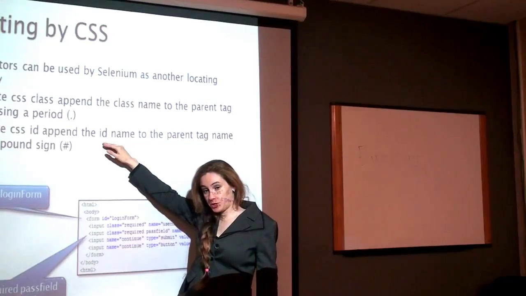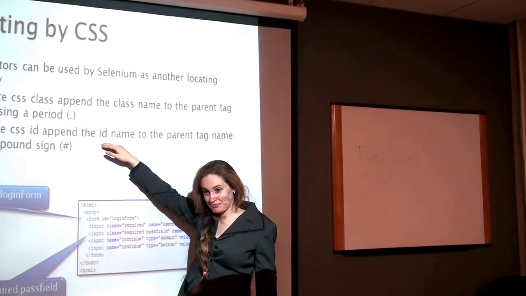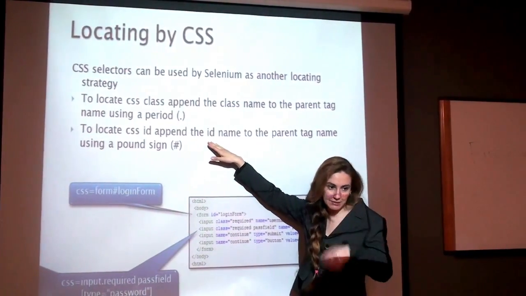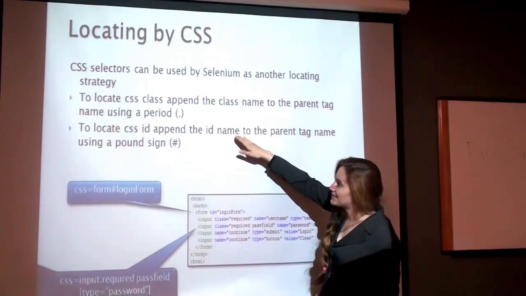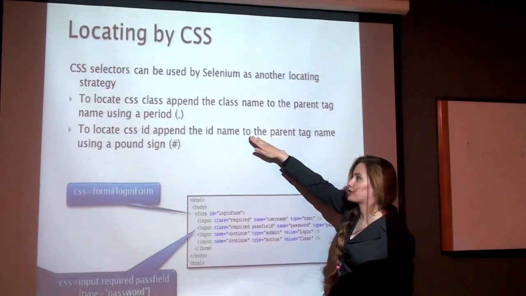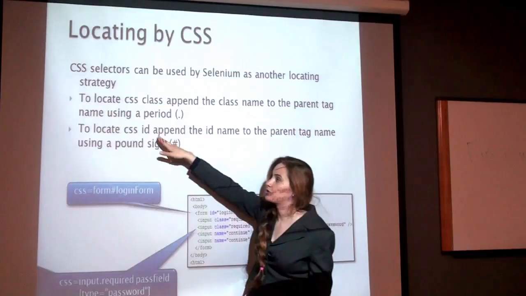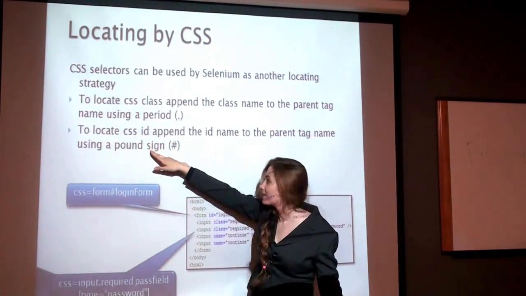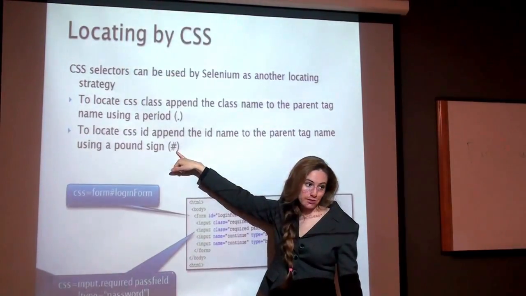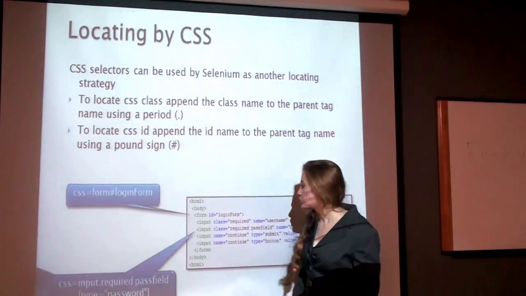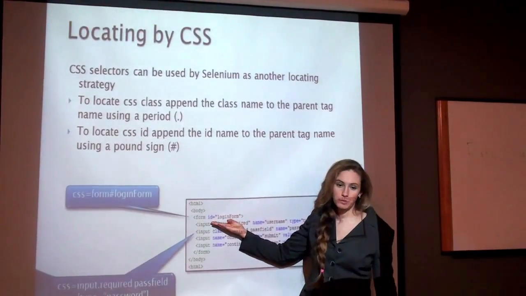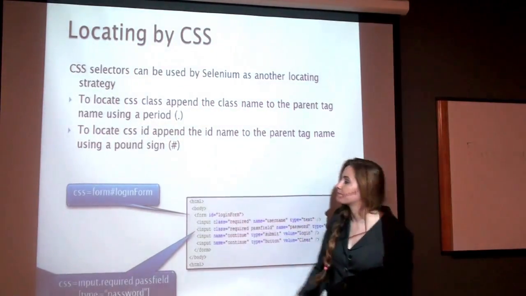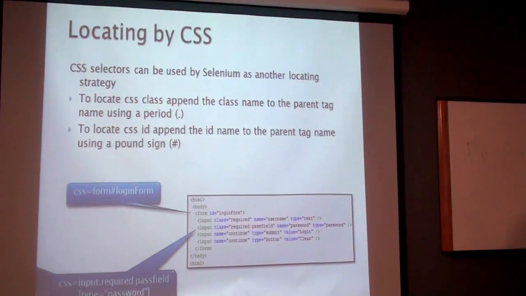However, if you have a bug on the page where you have two IDs that are therefore non-unique, and you need to get to the second one, you can use a combination of ID and something else to get there. In any case, let's go over this, even though you will probably never use it. If you have an element with an ID, and you want to use CSS to identify it, for whatever crazy reason, instead of a dot, what will you use? A pound. So let's use this as an example. To identify this form, what would I say? Form, form. Yeah, exactly. I actually have it up.